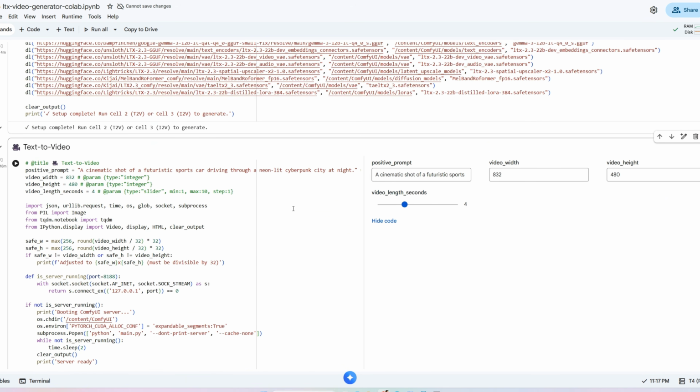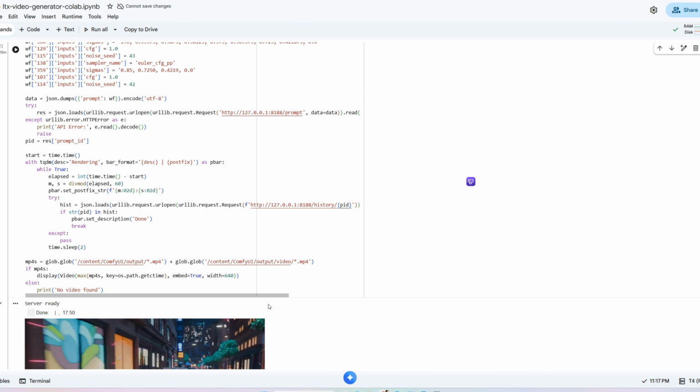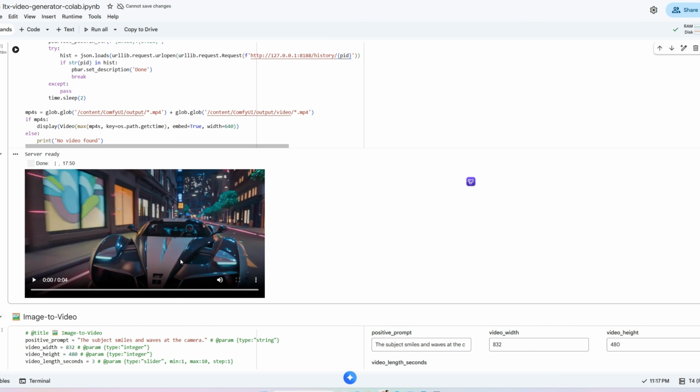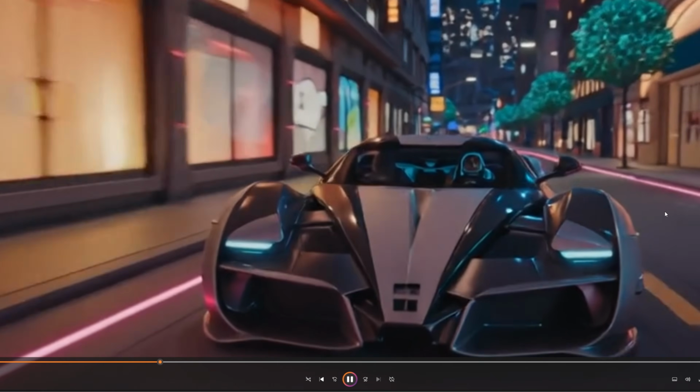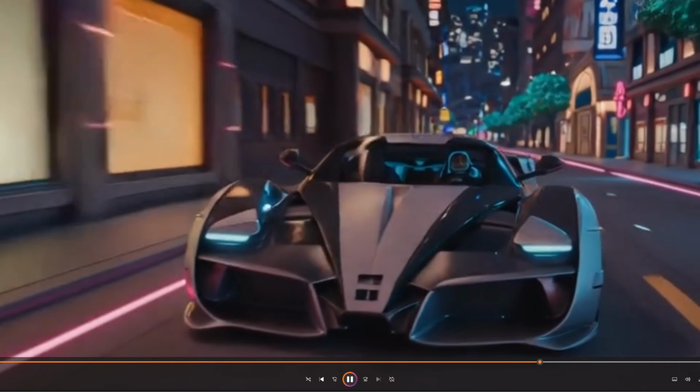The real difference is reliability. Colab's free tier can disconnect you mid-generation, especially on longer video clips. My recommendation? Keep your LTX 2.3 generation short on Colab. For serious video work, Kaggle and Lightning are the safer choices. Let me show you a quick example. Text to video, a cinematic shot of a futuristic sports car driving through a rainy city at night. Hit generate. It works. But if you're doing heavy AI video generation, you want Kaggle or Lightning.